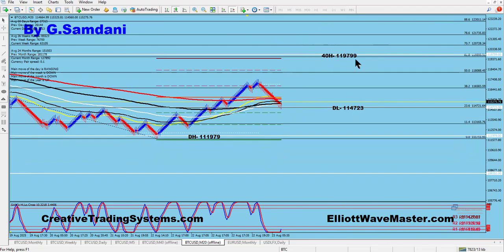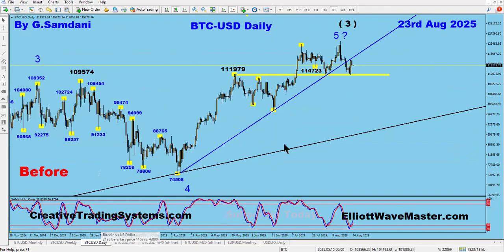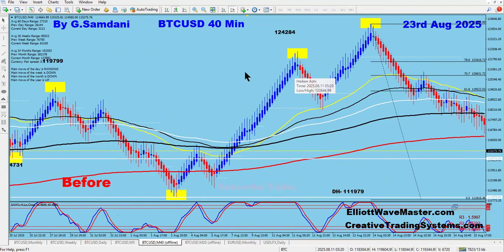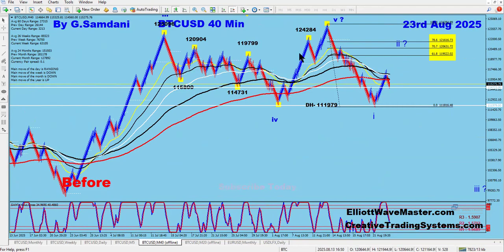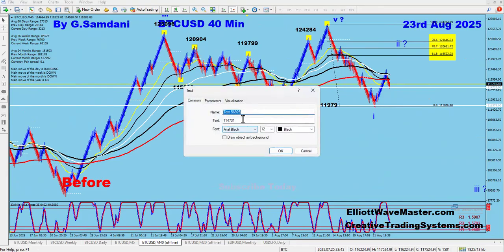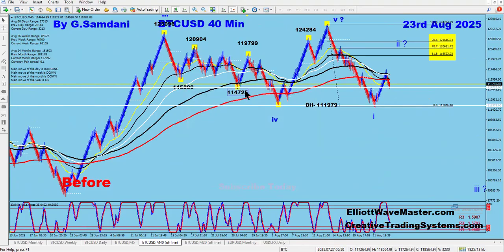And then there's another level here, and then there are a lot of small levels that I have not drawn. Where are they? Oh, I have these. Let me shrink it a little bit. Okay, all right. So into this area, you have this 119,799, 129.04, right? And then 124. So these are the levels that it's going to go for if it bounces from there, 114.7. Actually, it's 731 here, 723 there. I'll make it simple, 725. That's in the middle, right? So let's say this is the number.